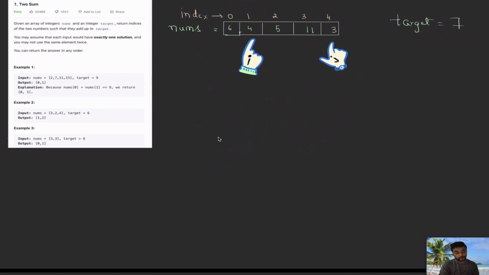Things to remember in brute force is, we will always have two pointers. One is the outer pointer and one is the inner pointer. The outer pointer is i in this case because i moves very slowly, and while i moves by 1, j would move through every element until the end of the array. If it didn't find it, we will move i. That's why I said i is moving slowly and j will move to each and every element. The time complexity is generally n square. This is the time complexity of brute force.